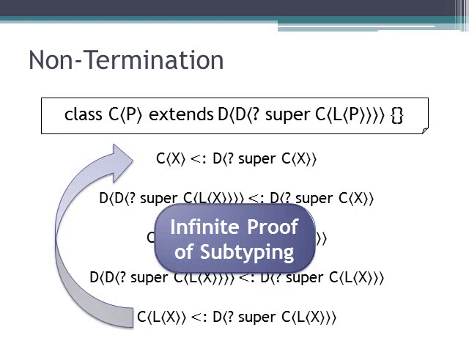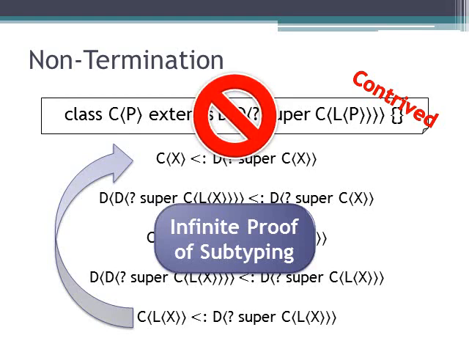To solve this problem, what we did is we noticed that this program here is completely contrived. People don't write programs like this, and so one way we can solve it is by simply disallowing these contrived programs. This solution is not as easy as it sounds because, for one, you have to make sure to restrict the language enough that you can guarantee termination. Yet, you can't restrict the language so much that you disallow programs that people do actually write in practice.